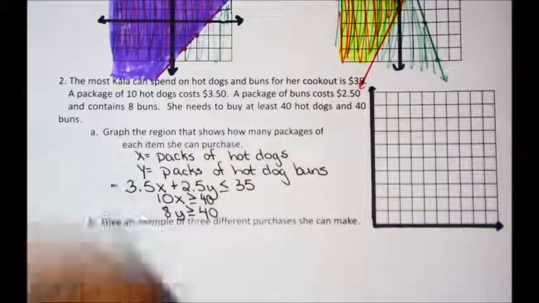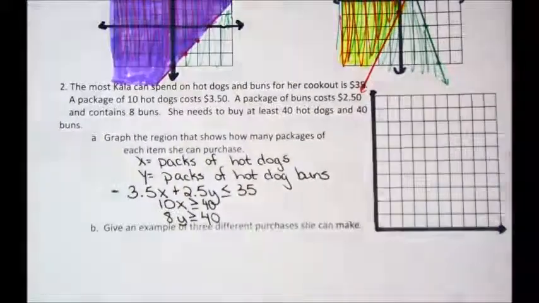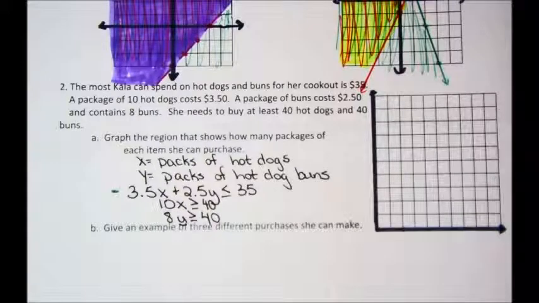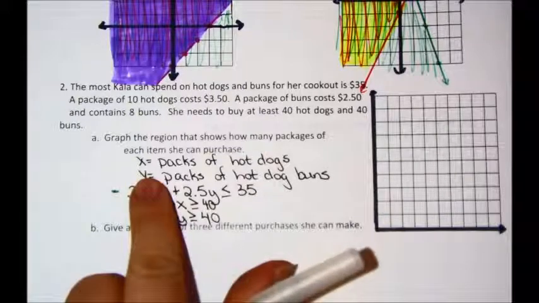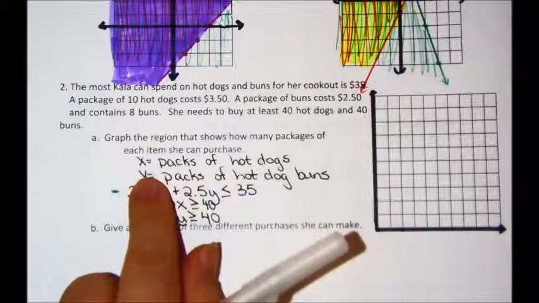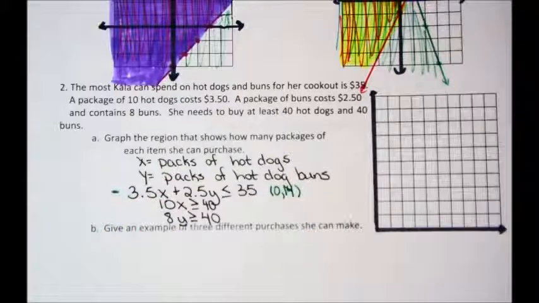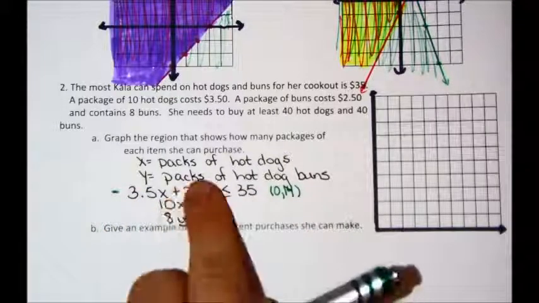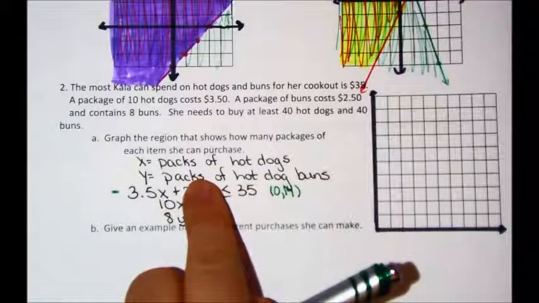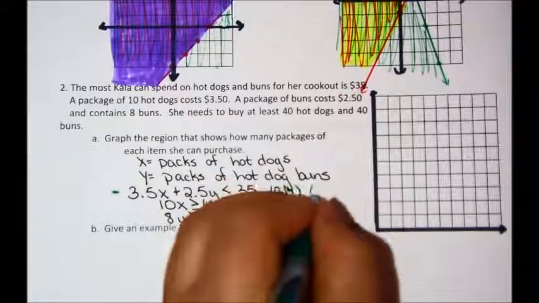I'm going to graph the first equation in green. In order to figure out a scale to graph, we can identify what our intercepts are. By covering up the x term and solving for y, we can identify our y-intercept happens at (0, 14). By covering up our y term, we can identify that our x-intercept happens at (10, 0).